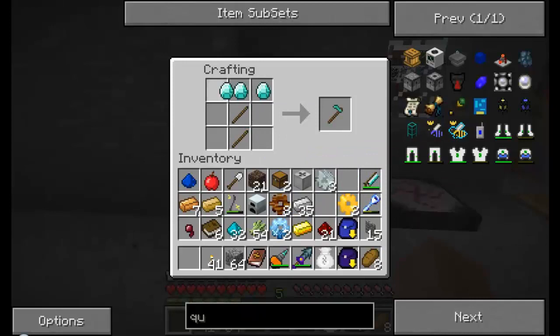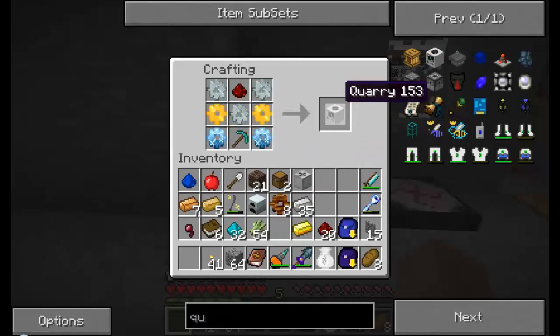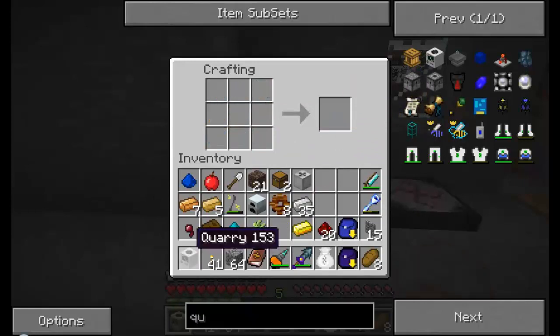I'll use my remaining fringe for a pickaxe. I'll put redstone at the top. 3 iron gears. 2 gold gears. 2 diamond gears. What's that? 8, 9, that's 11 diamonds. But we do get a quarry. This is definitely something we need.